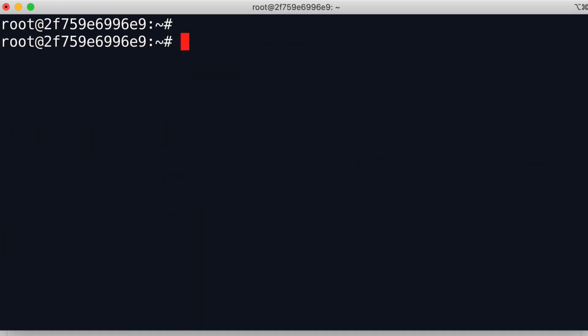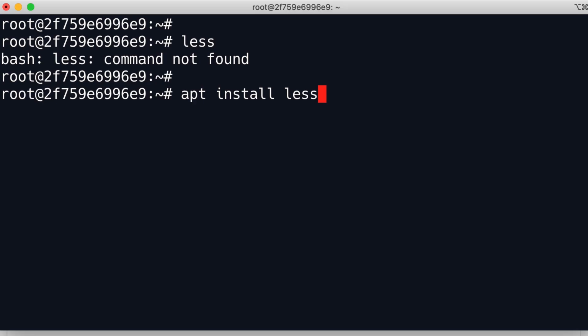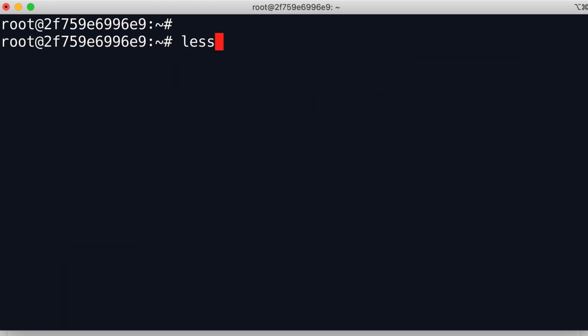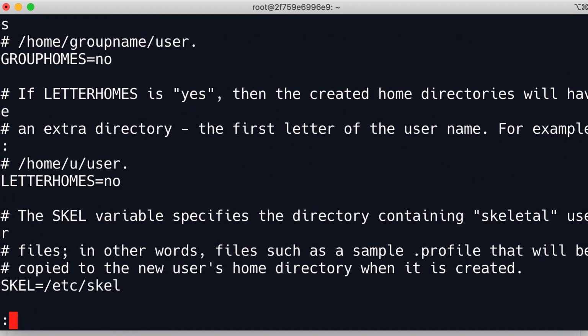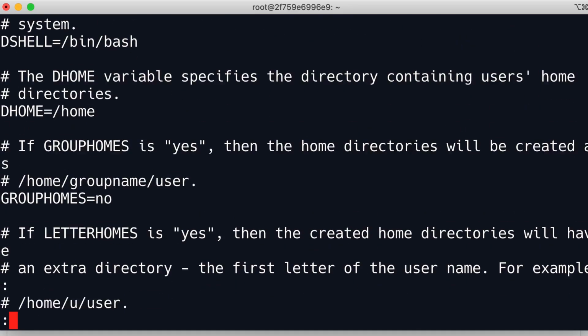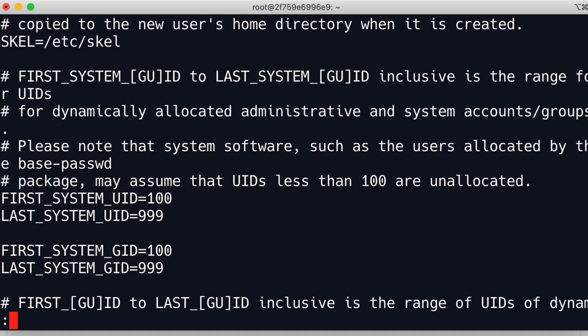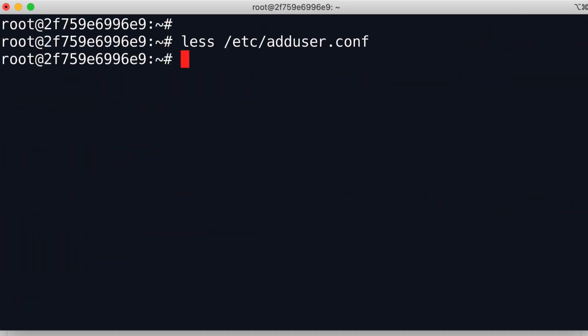Good. Now, in this image, we don't have less. So once again, we have to manually install it. So apt install less. So less is a newer command that is supposed to replace more. Let's go ahead. Great. So let's look at the same file using the less command /etc/adduser.conf. So now using the up and down arrows, we can scroll down or up. So just by pressing up and down arrows. We also have space. We can go to the next page and enter, just like the more command. And when we are done, we can press Q.